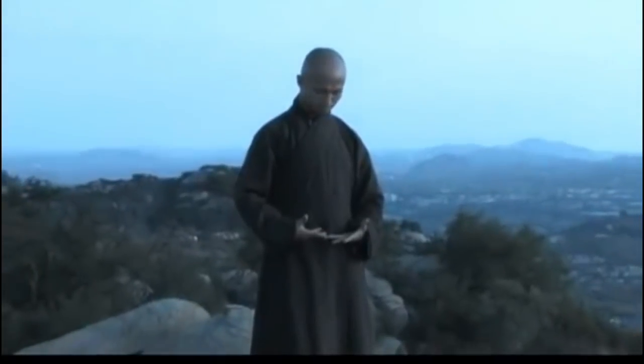Hold your 2 hands in front of your belly. Feel the rise and the falling of your belly. Just ready to practice, do exercise, at the first movement.